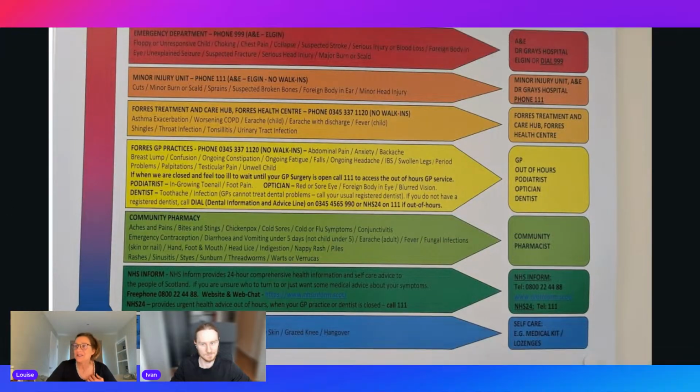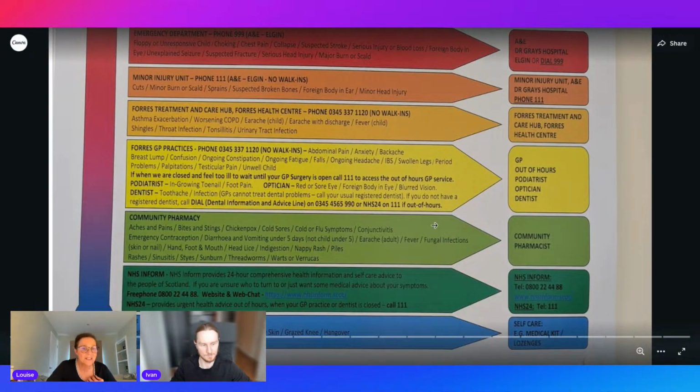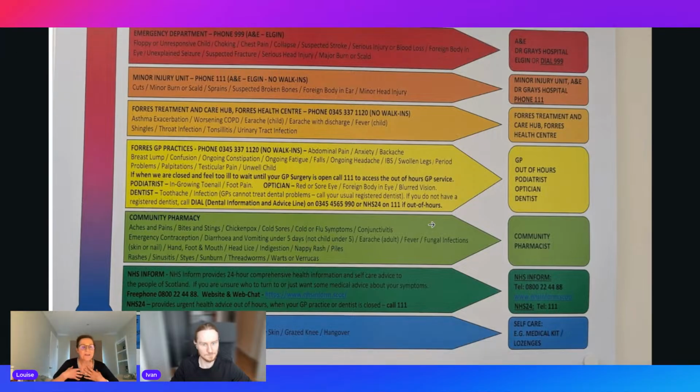So do you need self-care? Do you go to the pharmacy? And I just thought, we really have got to make sure that every space that we go into considers the people who are going to be absorbing that information. There isn't just the information in there. It's the color scheme. There's links in it as well. How are people meant to access those URLs directly?